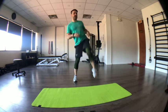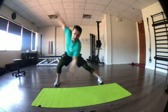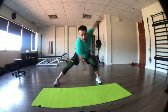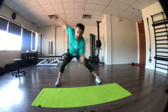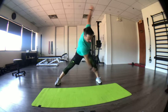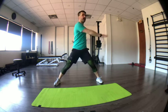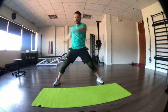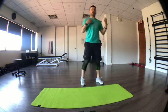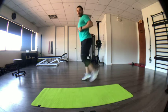9, 10. Good. Separate your feet nice and wide. Opposite hand, opposite leg. Rotate. Good, keep rotating. Good, shake that out. We are ready for bum kicks in 3, 2, 1. Let's go, bum kicks.